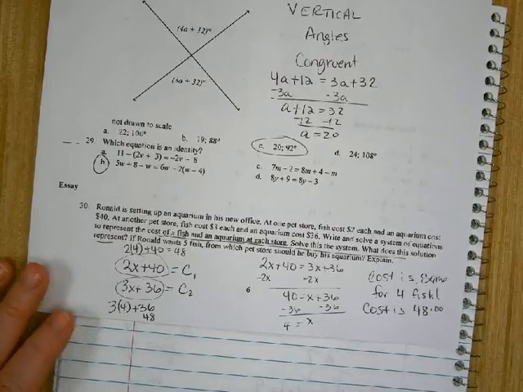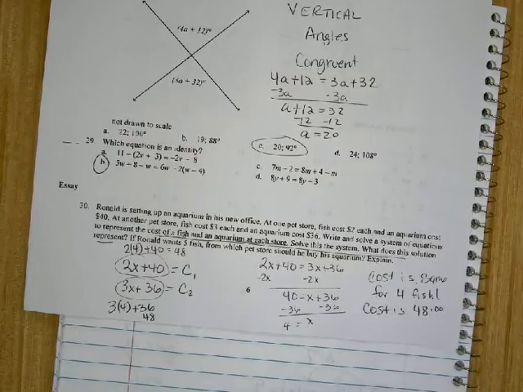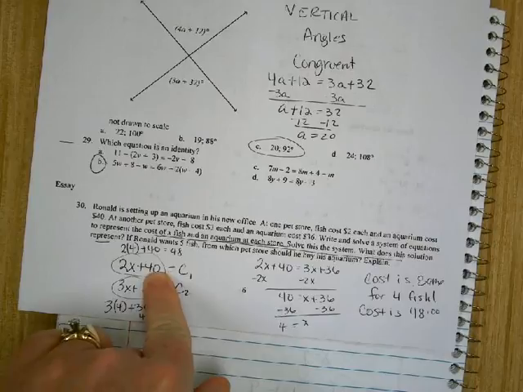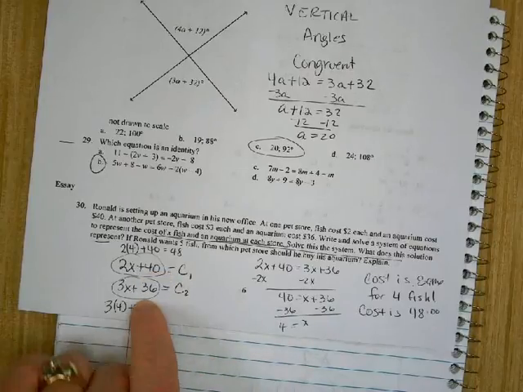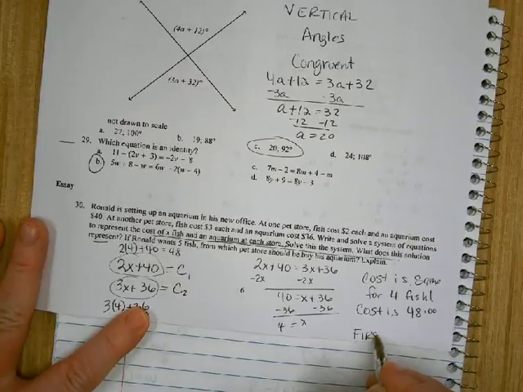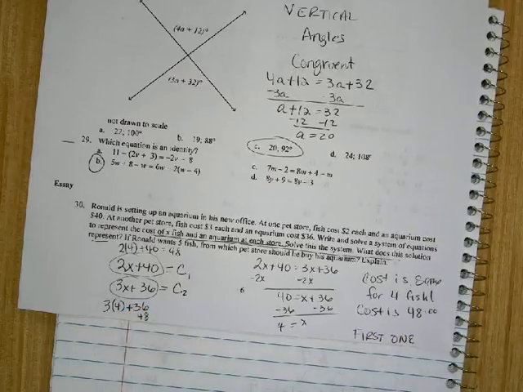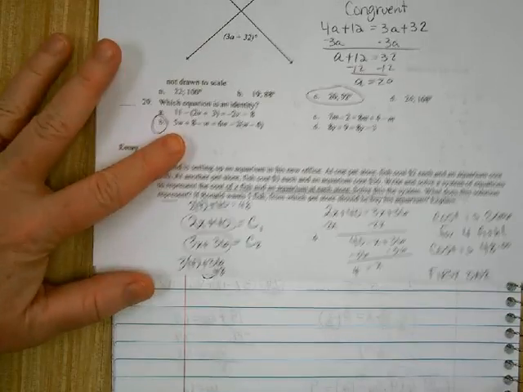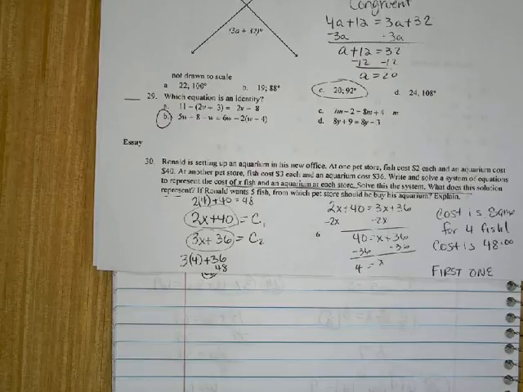If Ronald wants 5 fish, where should he purchase them? 4 fish cost the same at each place. If I get an extra fish at the first place, the price goes up how much? If I get an extra fish here, it's going to go up $3. So which one's going to be cheaper for 5? The first one. I don't get where you're going with this. This one has so many steps, I didn't even see it. Okay, let's talk about it again. Come see me, we'll talk about it.